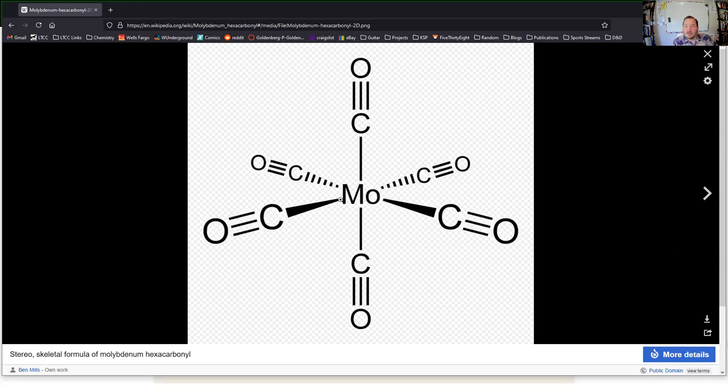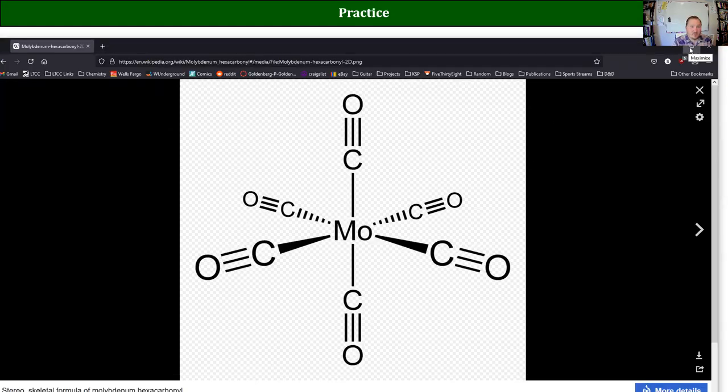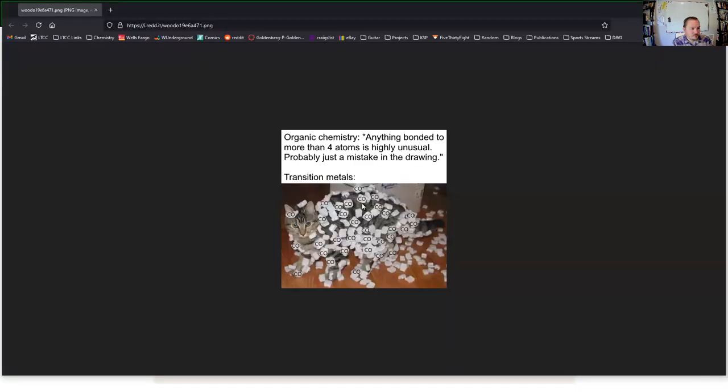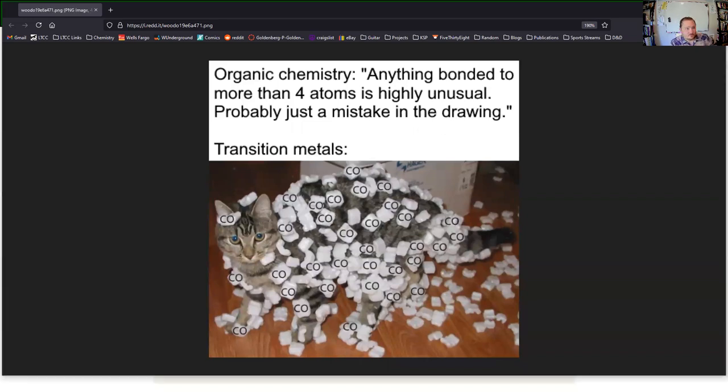We've got molybdenum surrounded by carbon monoxide, and this would be called molybdenum hexacarbonyl. They refer to these carbon monoxide molecules as carbonyls when they're in these complexes, which I bring up mostly because that would be our next chapter normally. And this popped up on my feed, and I thought that was funny because carbon monoxide is very, very strongly attracted to transition metal ions and almost always will make more than four bonds. So organic chemists that can only count to four but not five struggle with that because it goes against all the rules we've been practicing all year. I thought that was funny.